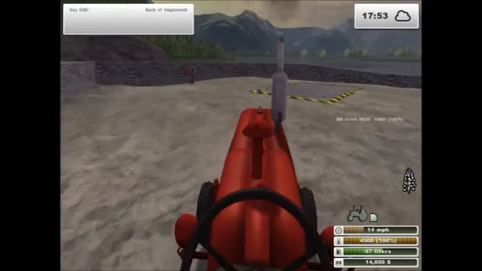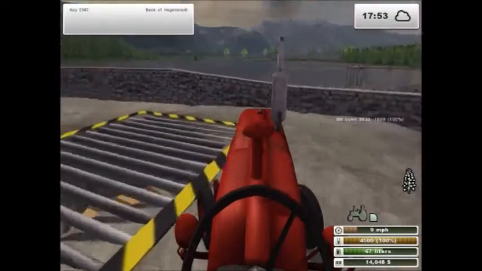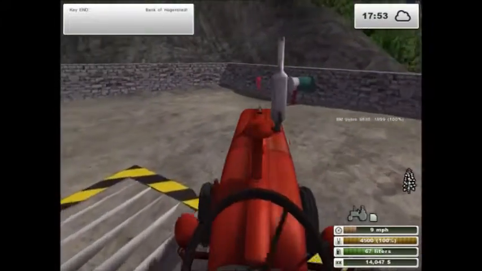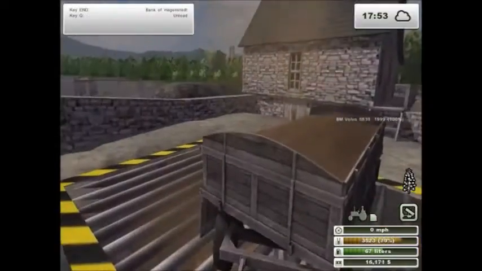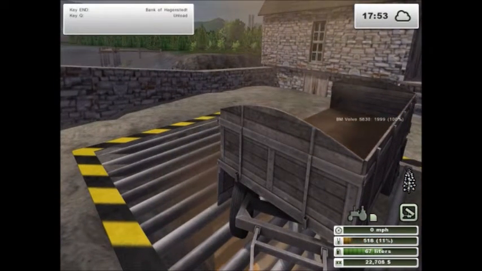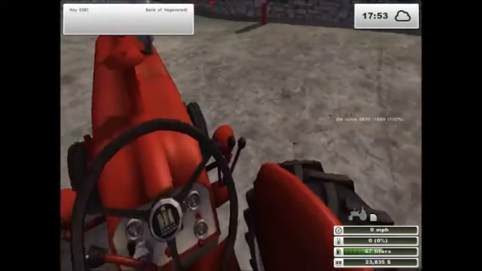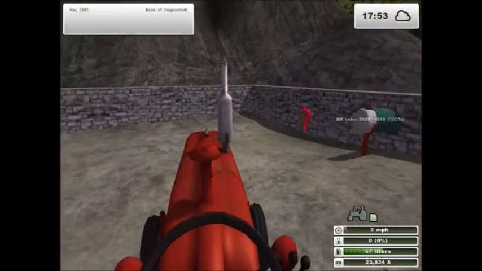Alright, so here is the mill. We should be able to just pull in this way and unload so we can turn around. There we go. Alright, dump your load, sir. So that will get us over 20,000. I believe the Jeep mod is 25 something. I'm not real sure. There's a water spot there too.